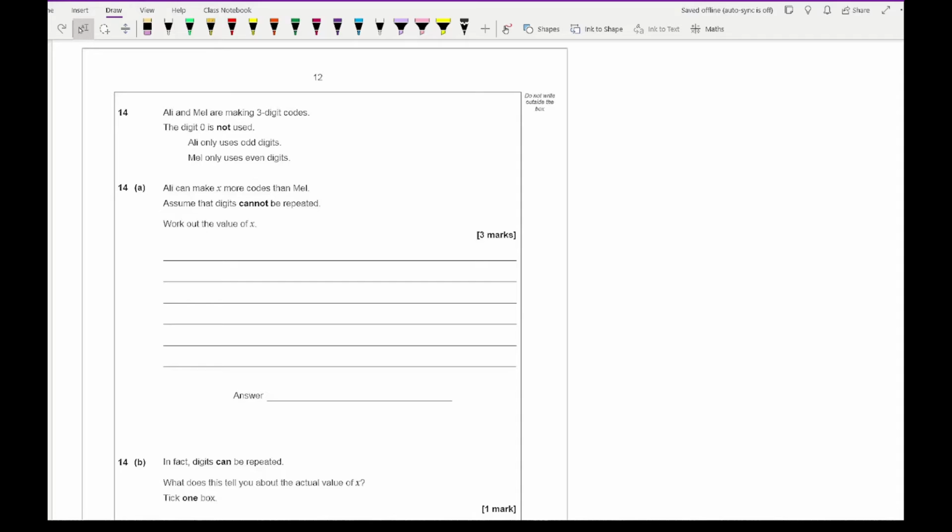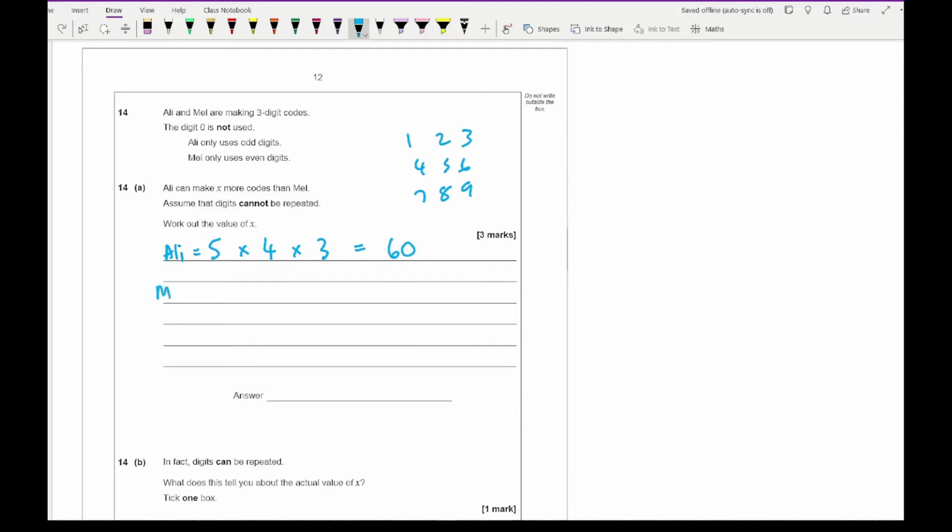So for here, the first thing we need to do is look at the number of combinations. Out of the single digits, I've got 1, 2, 3, 4, 5, 6, 7, 8, 9. Well, the number of odd digits is 5. Then it becomes 4 because I can't use the first number, and then it becomes 3. So if I do 5 times 4 times 3, I get 60.